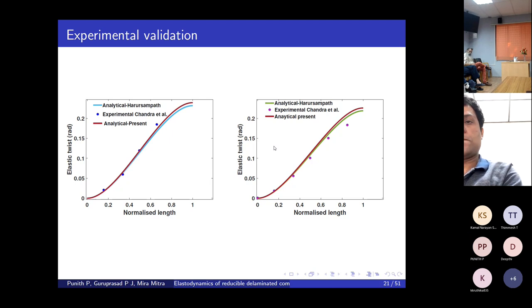So why do you think it is happening? Is it because of the axis of twist you are having? Because of that, you are finding the difference? Or is there any other reason behind it? So the one thing that I observed is when the delamination is presented in such a region where it is more of a restraint. If you are looking into the web, the web is more restrained at the top and the bottom. So the warping.